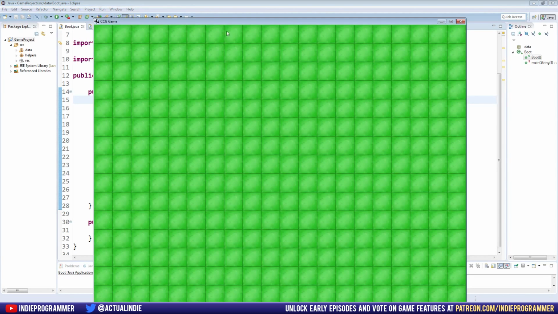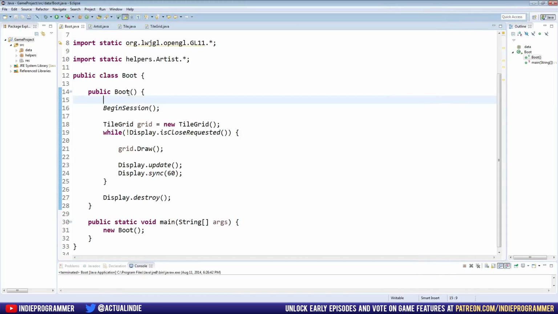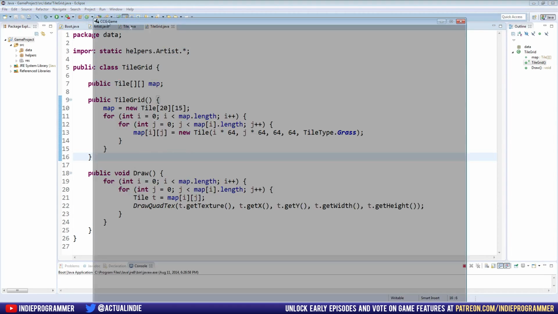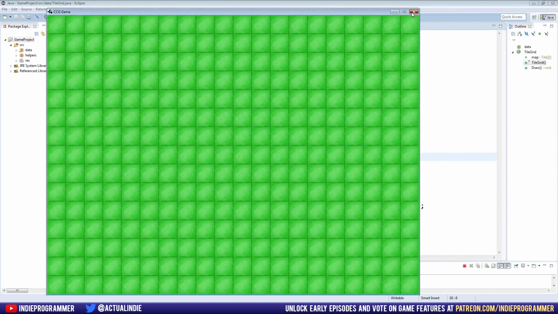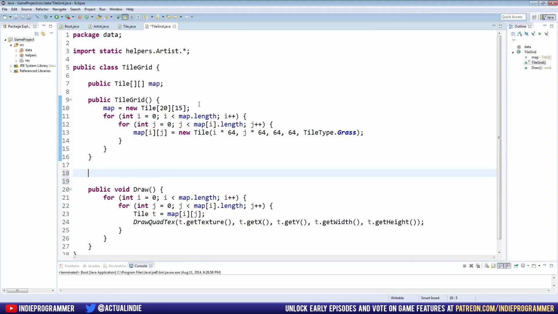So the last time we left off, we filled the screen with our tiles here, got a nice little tile grid going on, and what we're going to do this time is create kind of the base for a rudimentary tile editor, because right now they're all the same green grass tiles, so we're going to put in some dirt in there. So go to the tile grid class here, and you see we have our default constructor right here, and all that's doing really is going through every tile in our map and making it grass, which we did last time.